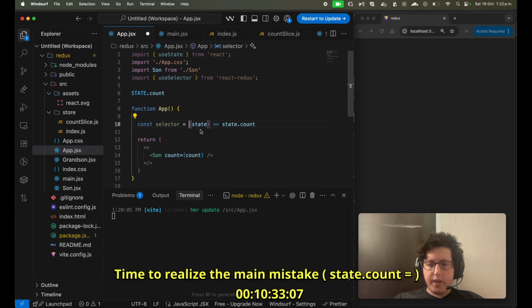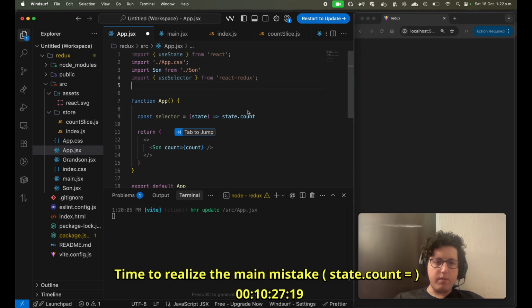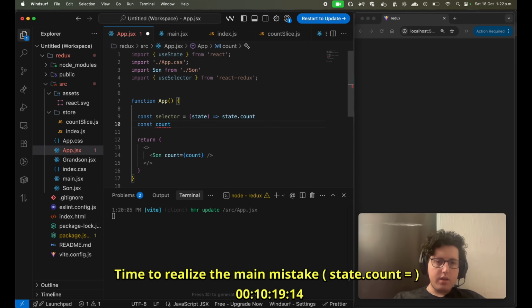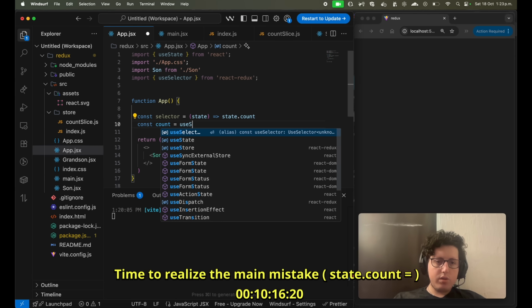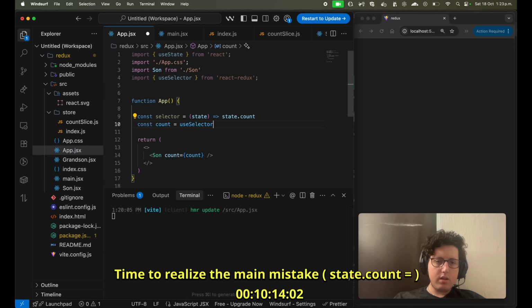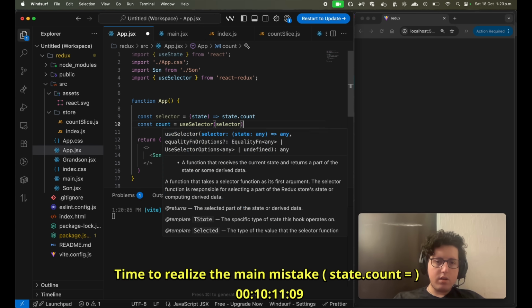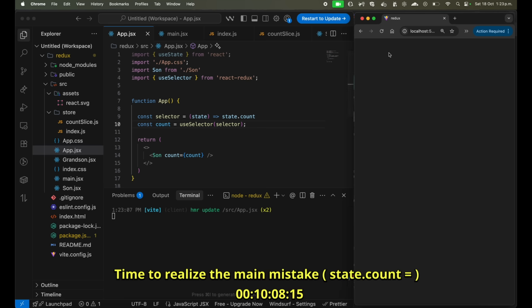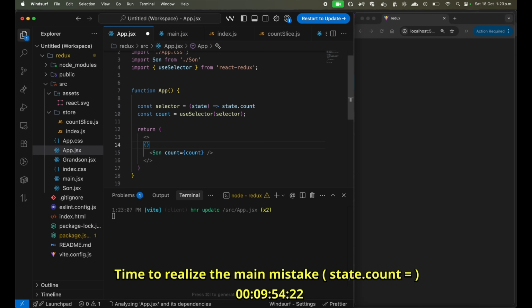But we're not finished. We need to use this selector in order to get it. So const count equals useSelector selector. And this count should be available for us.